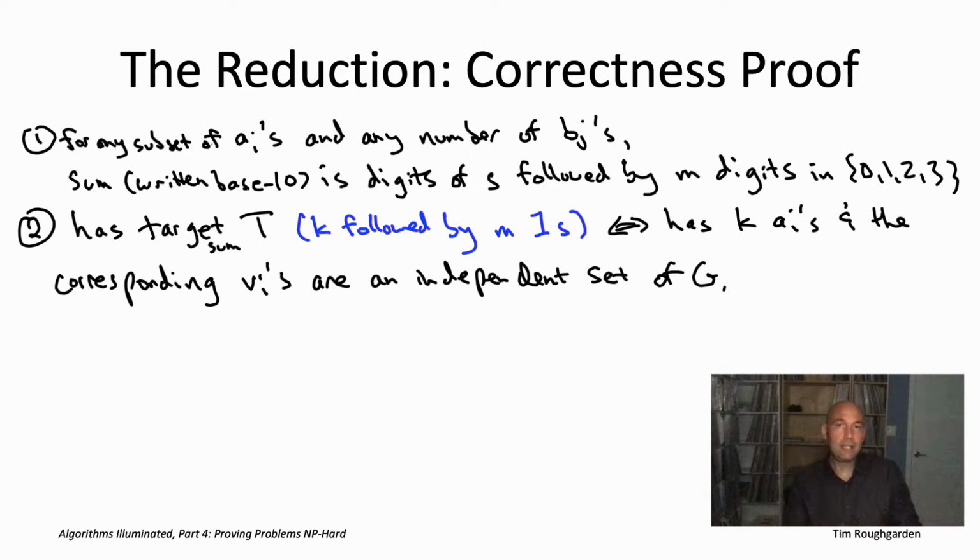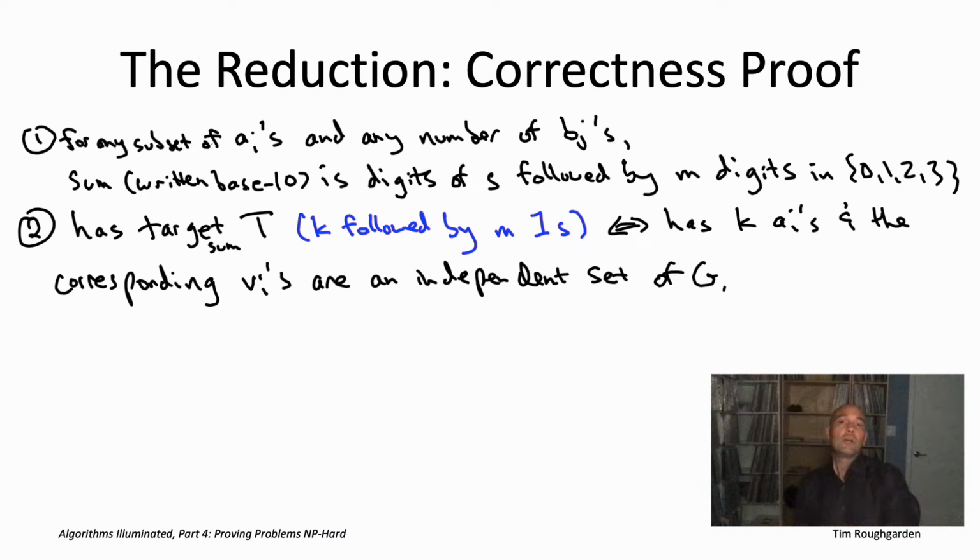So how is it that the leading digits could possibly be equal to k? Well, from the first observation, the only way that could happen is if the subset included k of the AIs, which would then correspond to k vertices of the original graph G. Moreover, if all of the trailing digits are at most 1, it must be that those k vertices form an independent set of the graph G that we were given. Because if two of those vertices had the same edge, like if the set included both endpoints of the 40th edge, then the 40th trailing digit would not be 1, it would be 2 or more.